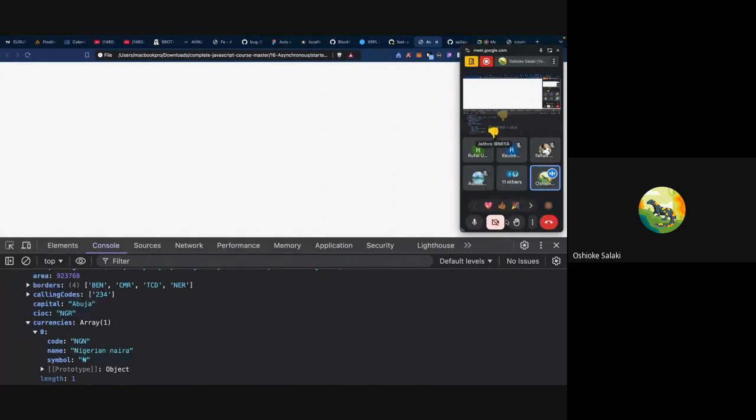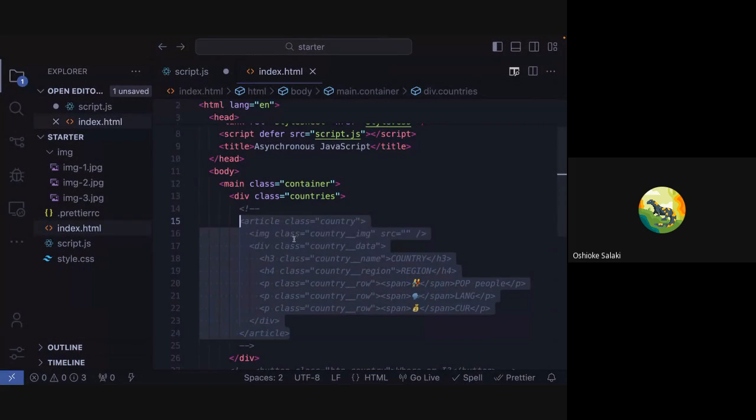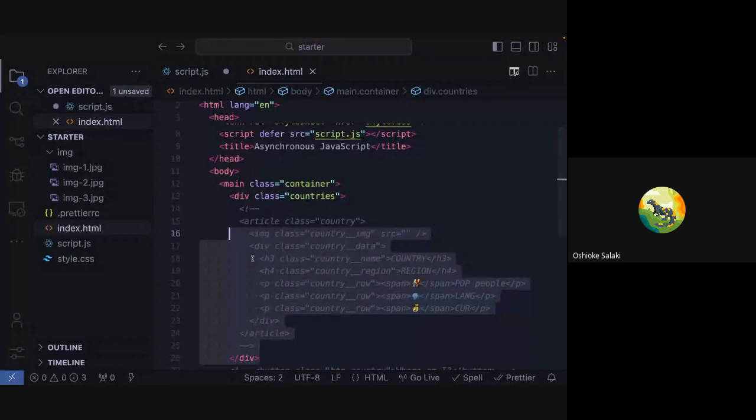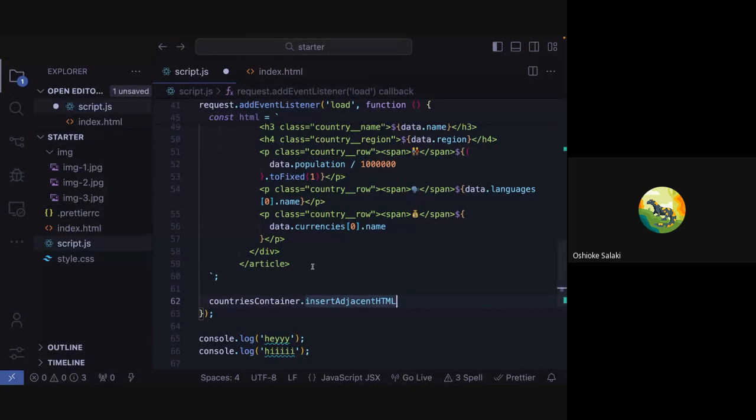Okay, so this basically just inserts HTML in your web page. This countries container is basically this div, so we want to insert HTML within this countries div. It's a method that's part of DOM manipulation.